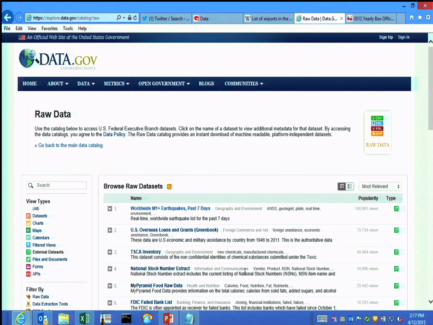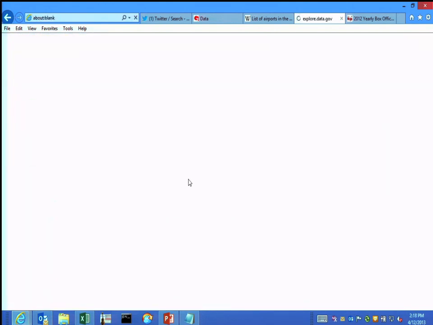And open government data is hit or miss, right? Lots of agencies publish data just because they have to. And it's enough for them to put the data out there, and they've met the need of publishing the data. So what you often find is data is not in the shape that you want to actually use. Data.gov has quite a bit of good ones. The worldwide M1 earthquakes past 7 days is actually a pretty neat data set.